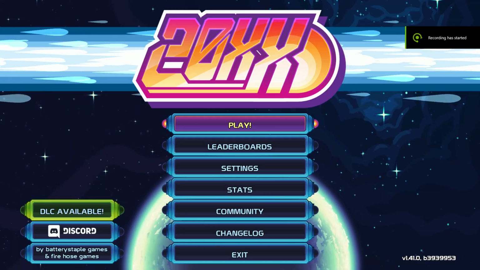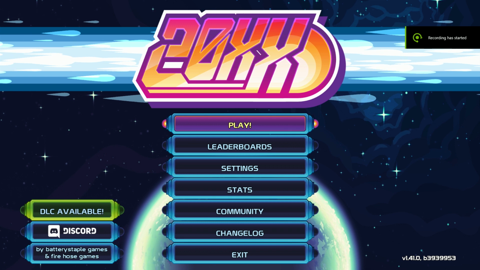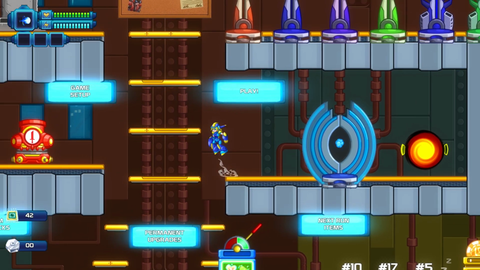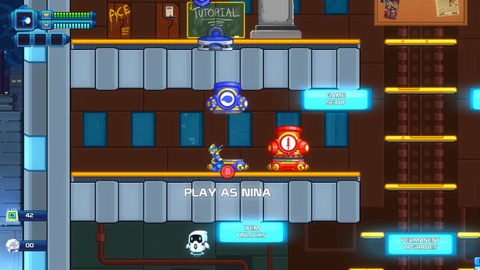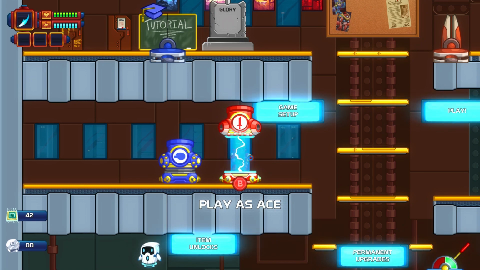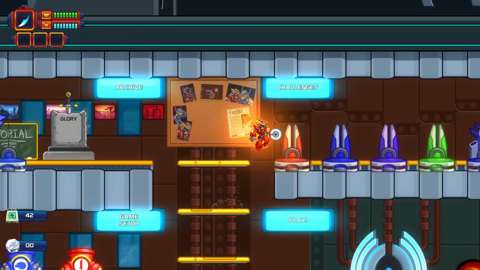So whether or not you're starting a new game or continuing an old one, you'll always begin in the main hub area. And the main hub area is where you'll be able to start a new run, begin a multiplayer game, change your character, do one of the daily or weekly challenges, start a boss rush mode, check the leaderboards.